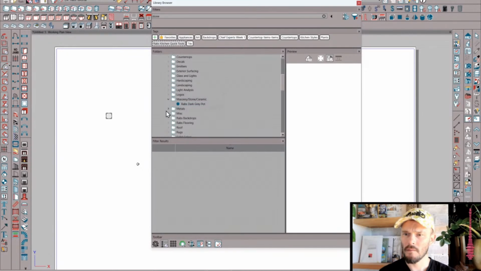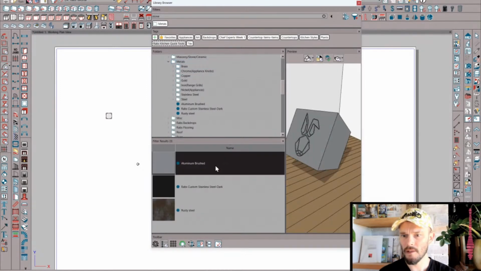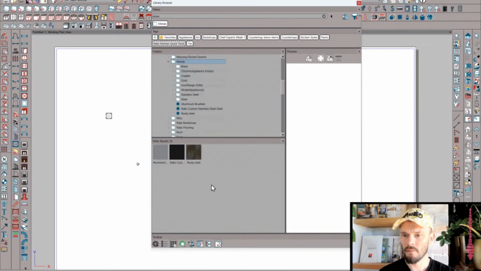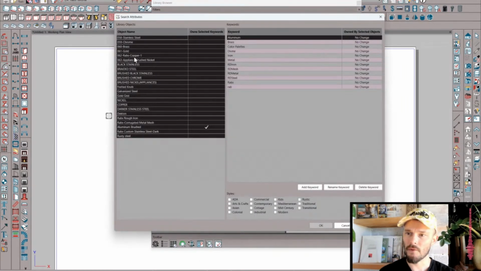Don't have a whole lot in masonry and stone. Funny. Metals. I need to make a bunch more metals. So if I select this, let's see if we can select all the filtered things throughout all these folders. That's funny. It only shows 3. Oh, subfolders. There we go. So I should be able to search attributes, all these. That's awesome. Throughout all the subfolders. How cool is that?